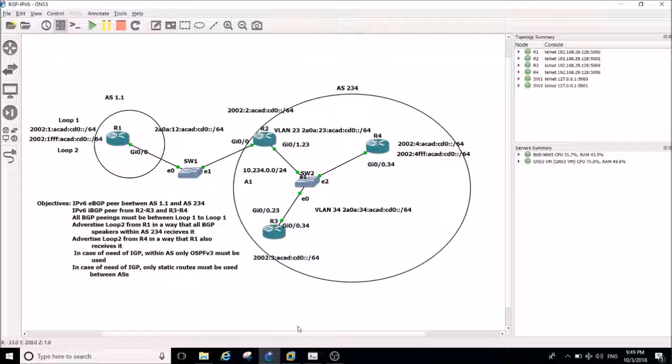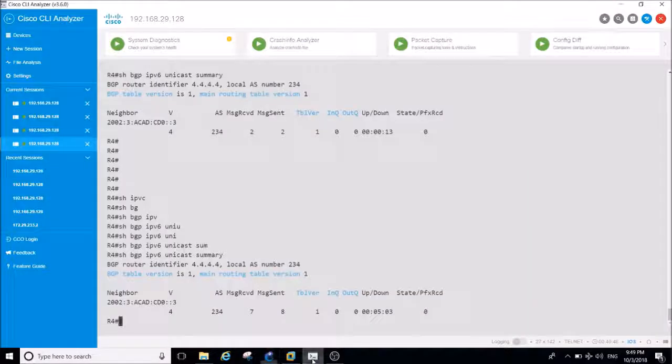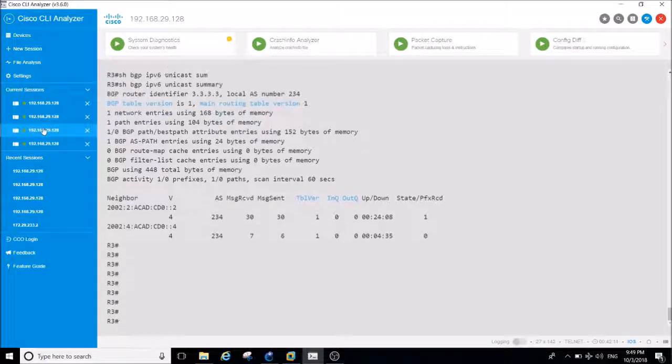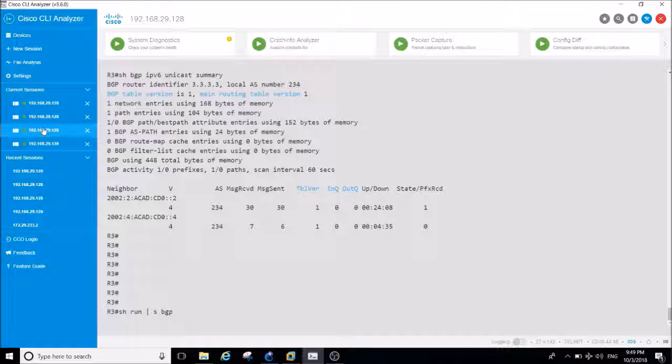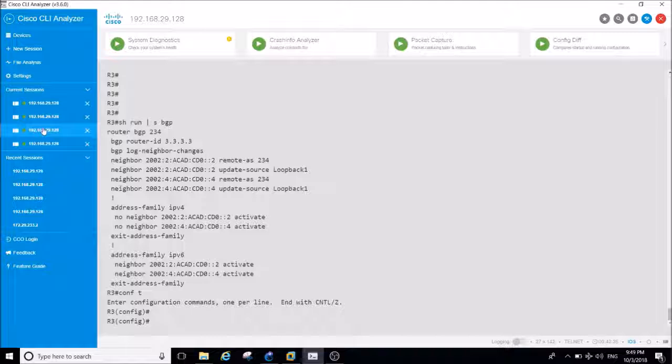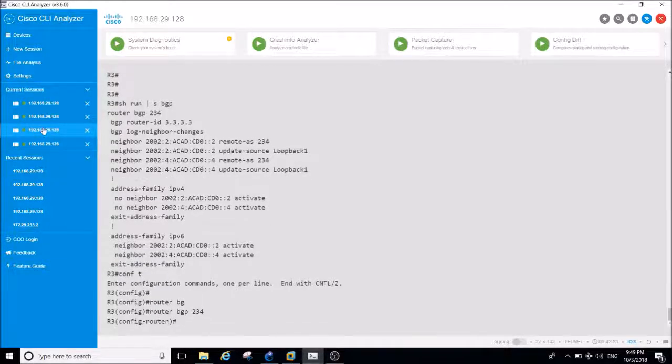So let's do that. I'm going to go to R3 and do show run section BGP. Okay, so router configuration mode, router BGP 234, neighbor.